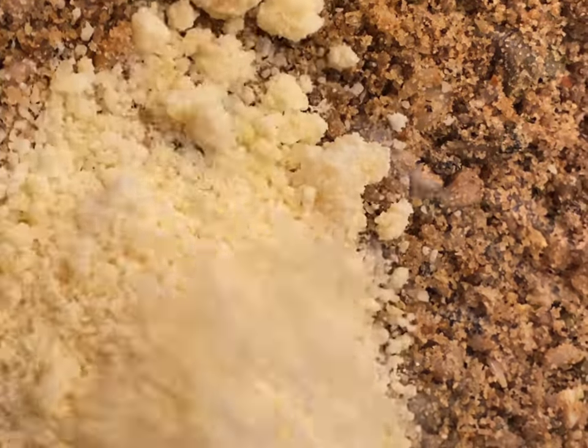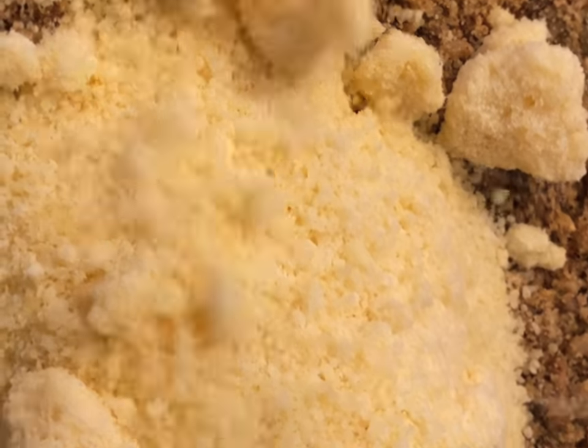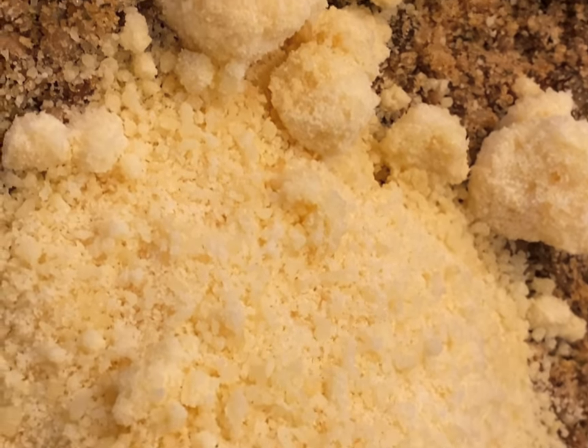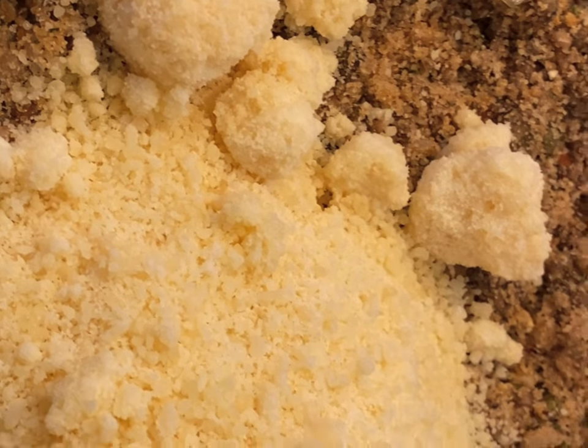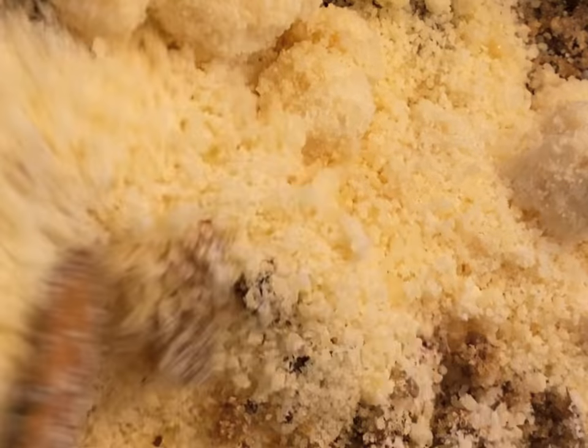Okay, and we are ready for the final ingredient. Do you know what it is? Cheese. Cheese is probably the most important ingredient.